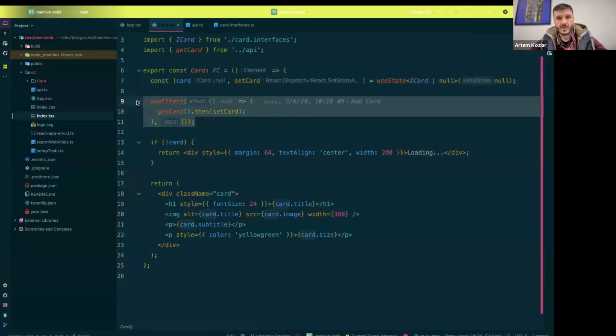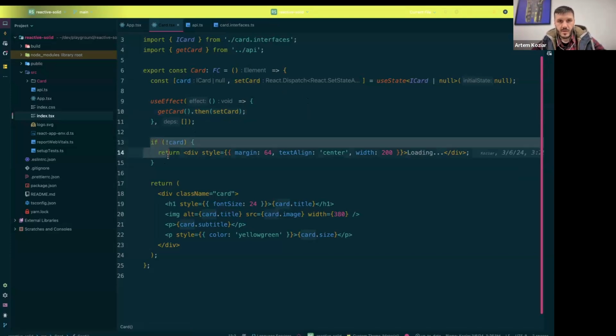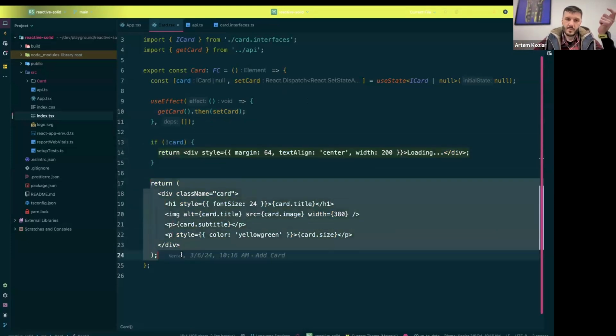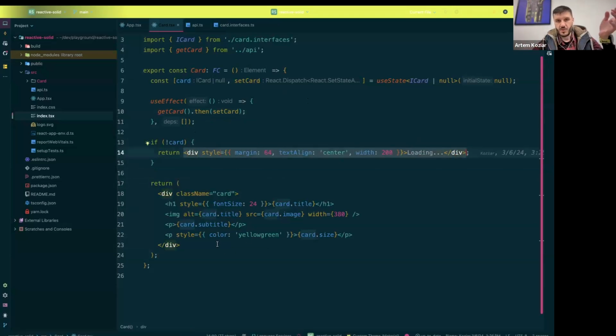Here we have the state where we save this data. We have loading of this data. Also, for example, we could have here some mapping, some manipulation of raw data to our interface data. Then we have logic to show the loading component and the main component. Again, we have UI for each of these components.